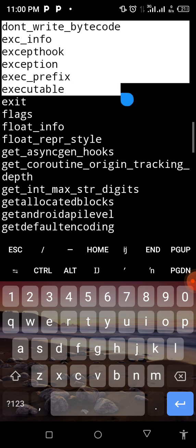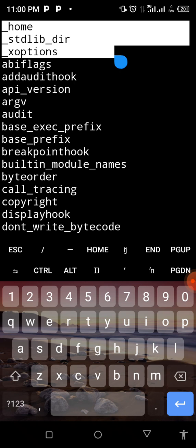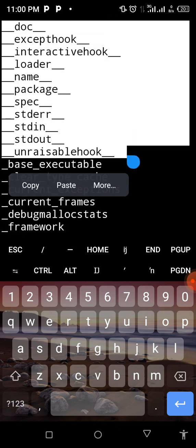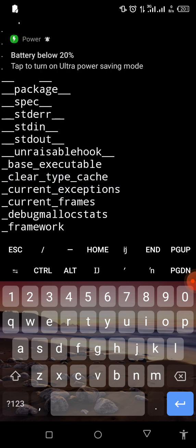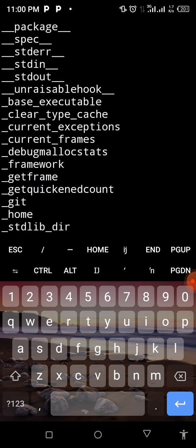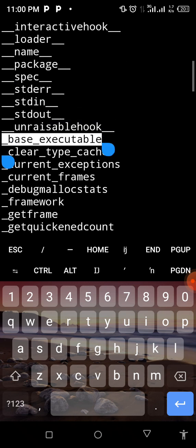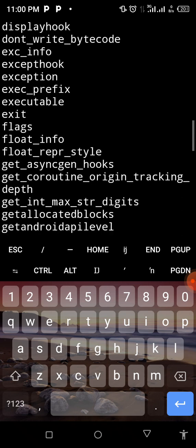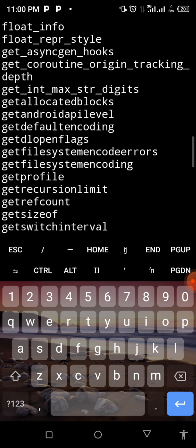So any other one that does not start with underscore can be printed. All these ones starting from here downwards, they can be printed out, and I think they are arranged alphabetically. Well, that's good.